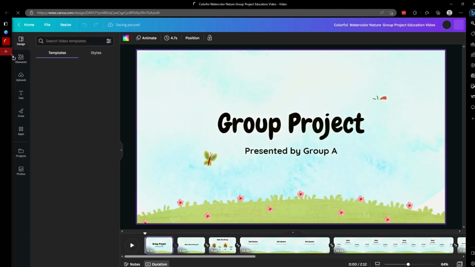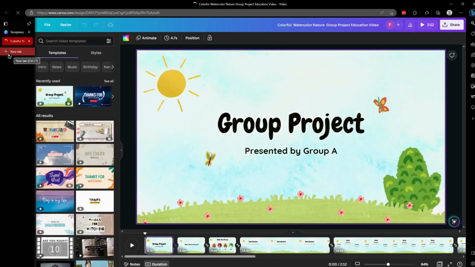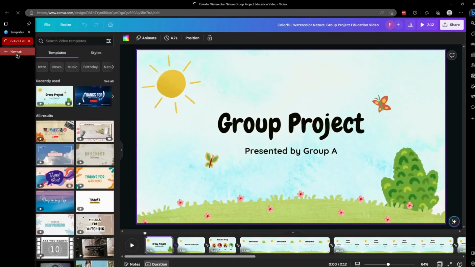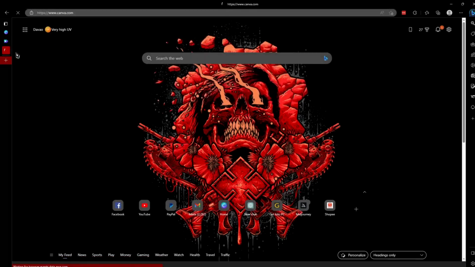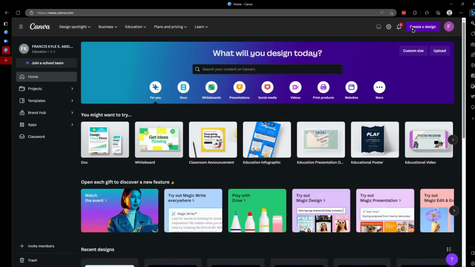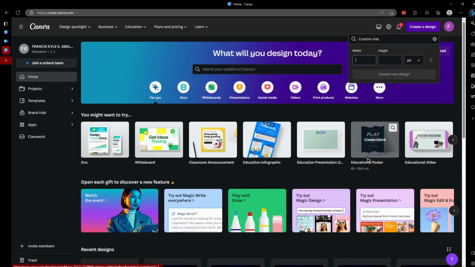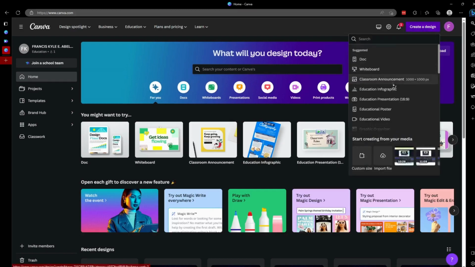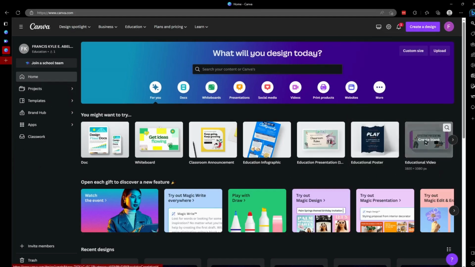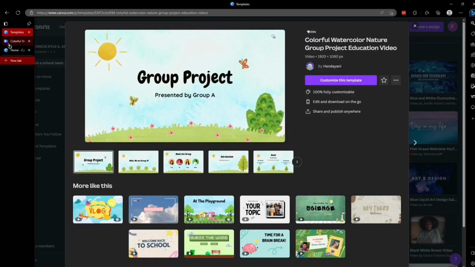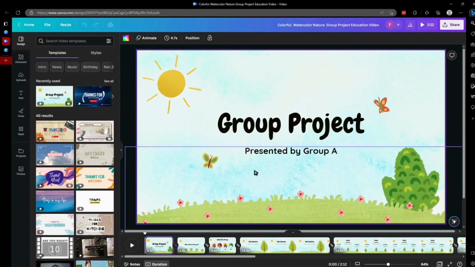But if you want something that you create yourself, then you could go here. Let's go to Canva again, and we want to create our own design right here. Create a design, and we can have our own size if you want. But if you want to use a template, then you could also go right here, or a preset for your size. But in this case, let's just go into a template so we could have it much easier and I could explain it a lot better.